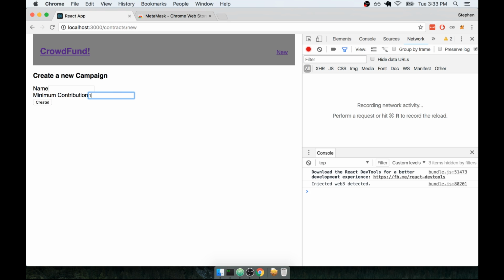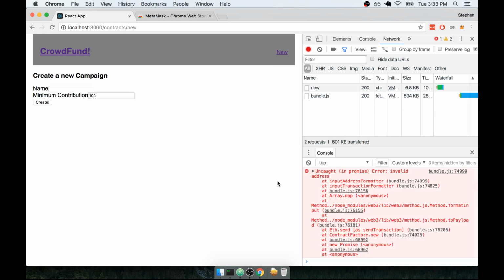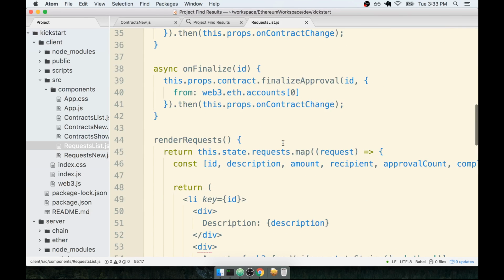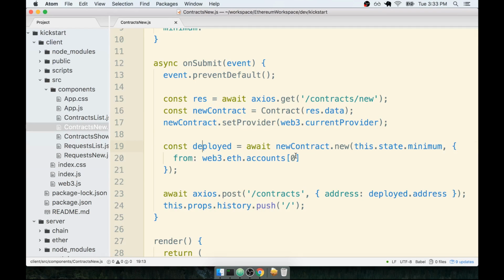We'll create a new contract. Invalid address. Oh my goodness, not again. So we ran into this thing previously. Let's figure out what's going on here. A lot of this Ethereum stuff feels like just running in circles, but a lot of times it feels like it's going in circles because I am trying to get too fancy and sidestep some stuff. That's what it usually feels like. So nonetheless, it can be really frustrating sometimes.